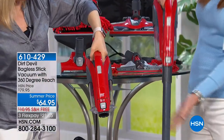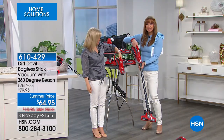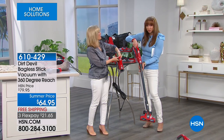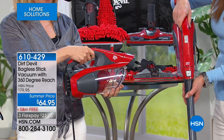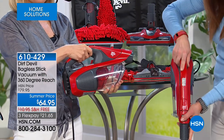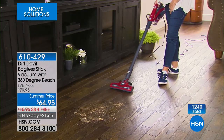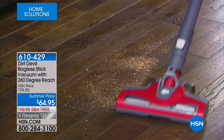This is a two-in-one from really the number one name in handbags. For over 50 years, Dirt Devil has been doing this, and wow. When I say when these are gone, they are gone, it is a screaming deal. I am dying to get my hands on this because for me, whether it's my upholstery or detailing my car, I need both. I really do.